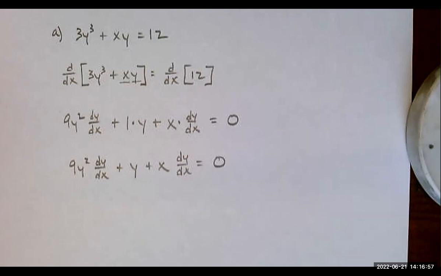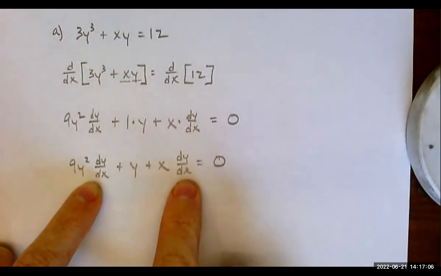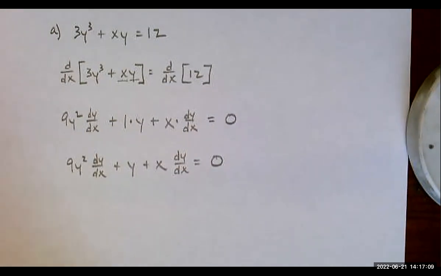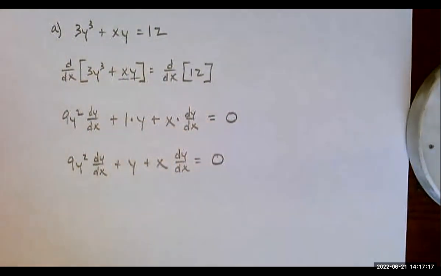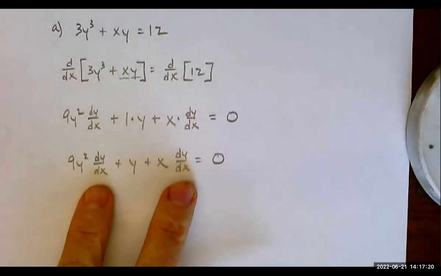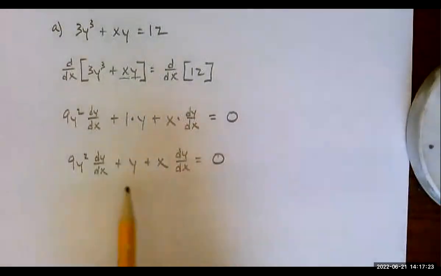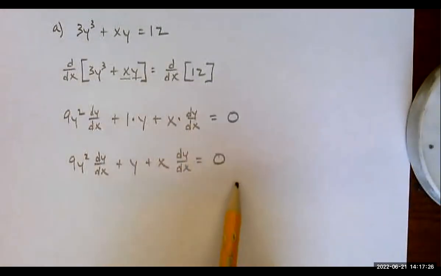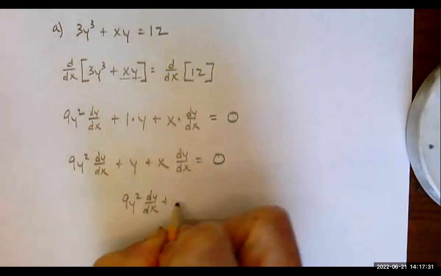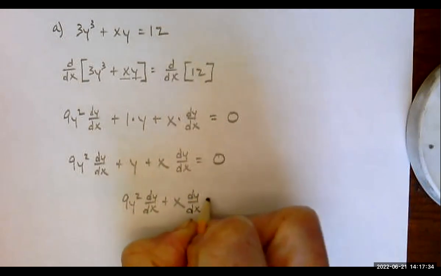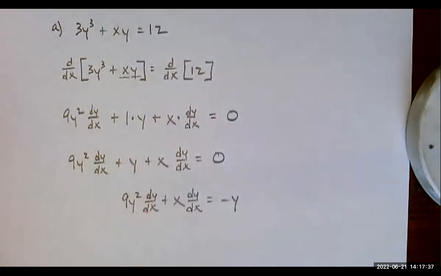We have taken the derivative of both sides with respect to x. Now we will solve for dy over dx. Notice this time we have two of them. All right, so the dy over dx, that entire thing simply acts like a new variable. Right? This is the derivative we're looking for. So here's what we're going to do. We're going to keep these dy over dx terms on the left. We're going to move any terms that don't have dy over dx to the other side. Keep these here, subtract this y over there.